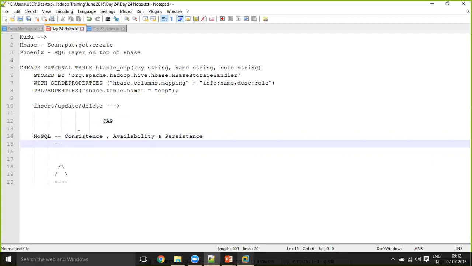There are many. I have heard about column, document, key value, and graph, but never heard about this multimodal. Even I'm not aware of that. For these things also, I just heard and I just know what is what. That's it. I don't know much detail.